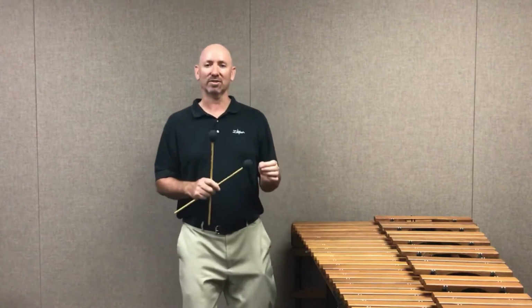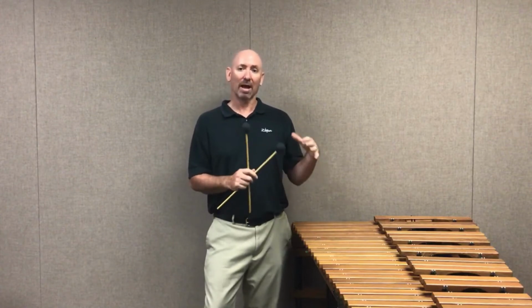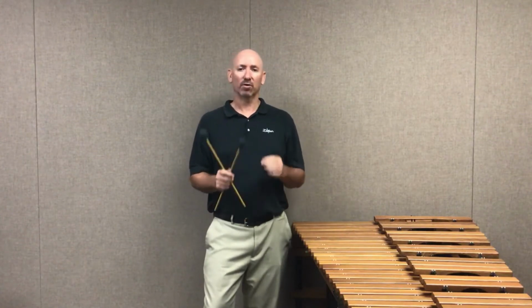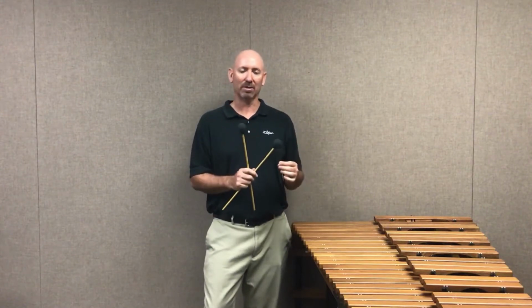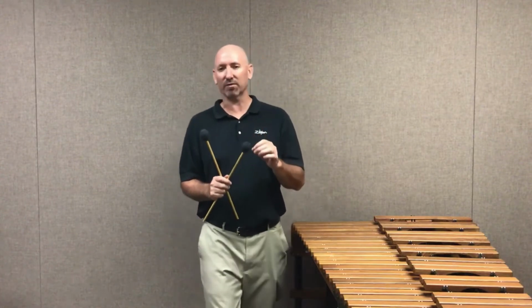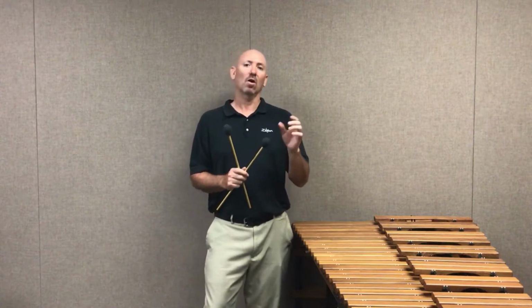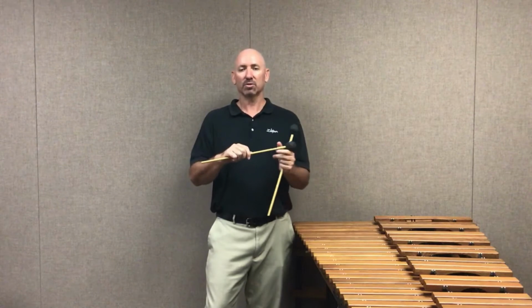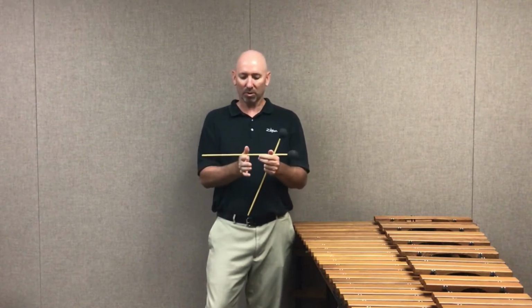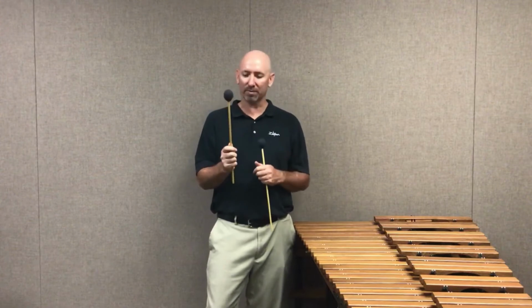Now that we know what half steps and whole steps are, let's talk about how to strike a keyboard instrument. The first thing that we're going to talk about is creating a fulcrum on a pair of mallets. A fulcrum on a pair of mallets is only slightly different than the fulcrum on a snare drum stick. That difference being we actually hold the mallet a lot further up. So instead of dividing the stick into thirds, we're almost dividing it in half. Maybe not quite, but almost halfway up the stick.